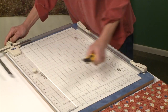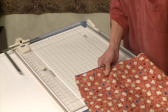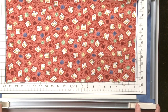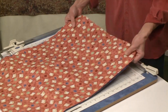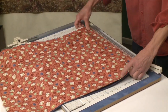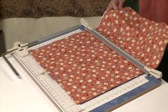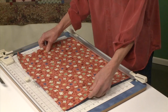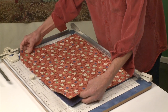I'm going to pull up some fabric here. I've got a couple of layers stacked up, two different fabrics, and I'll pull it right underneath this clamp bar. The clamp bar goes up and down, and it helps hold your fabric when you have a larger piece. We've got about a yard here. We'll slide it under the clamp bar, and that helps hold it in place. I'm going to line this edge up. We have to fold these correctly again.